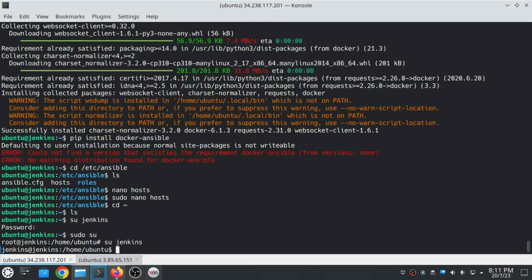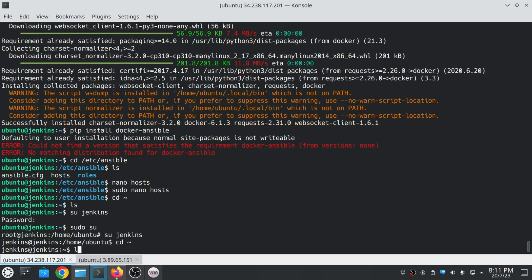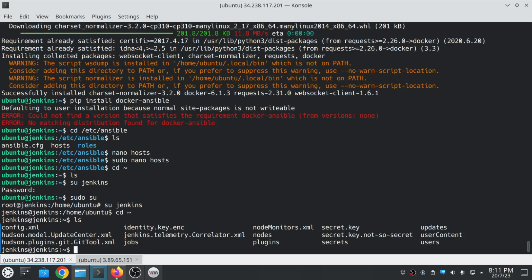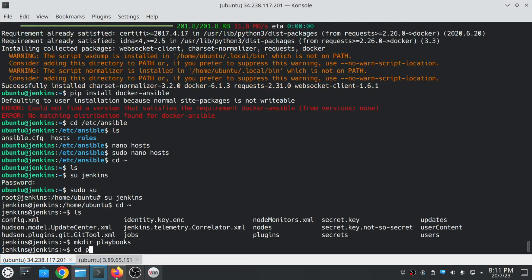Or we can also set the password for the Jenkins user using passwd and then the username, but run it from the root user so you can change the password. After that, in the Jenkins home folder we should create a directory called playbooks and go to that playbooks directory.